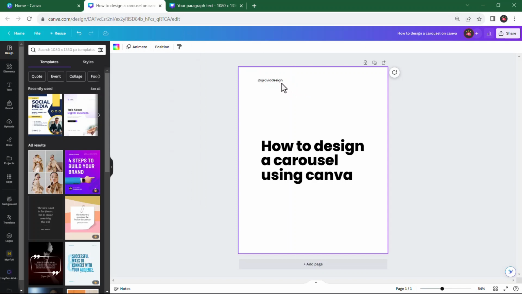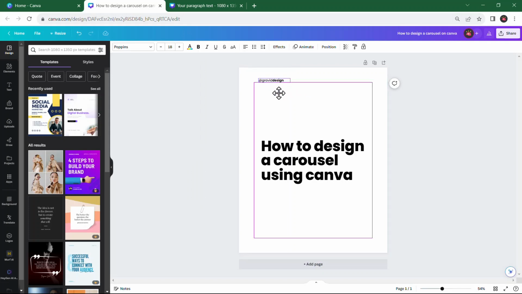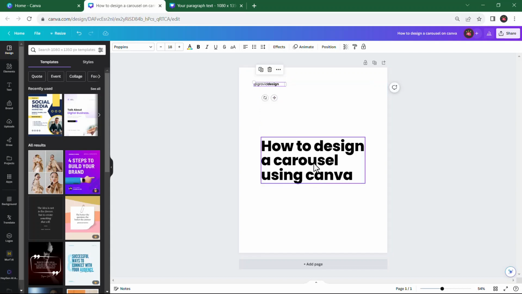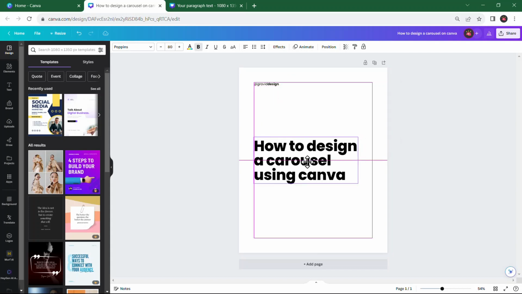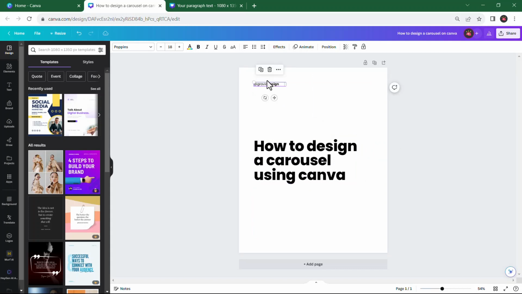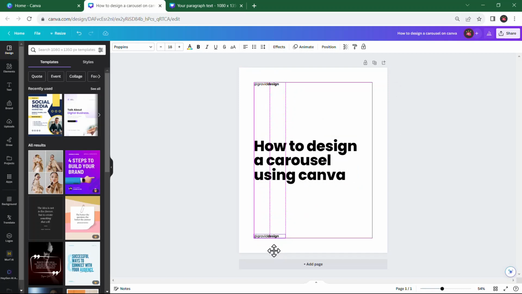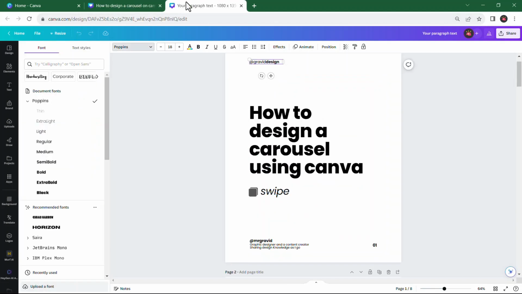Now that you have this page set, you just need to make sure Canva guides you. You can see those boxes right there, then you have this one too. You can shift it or hit the end of the box because you want to do the left align. Now that we have this size set, all you need to do is duplicate it, use the handle and just drag it to wherever you want it to be. Right here, I think what I did was put a gravity designer.